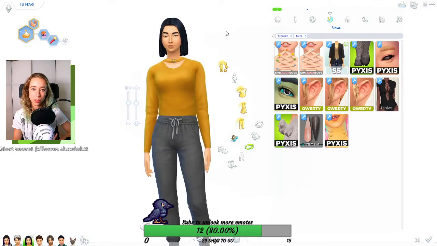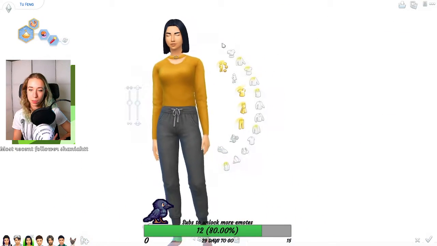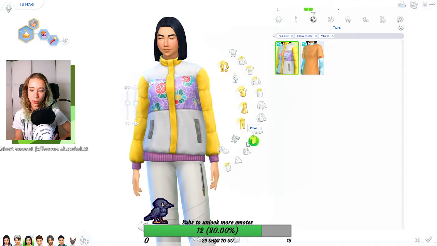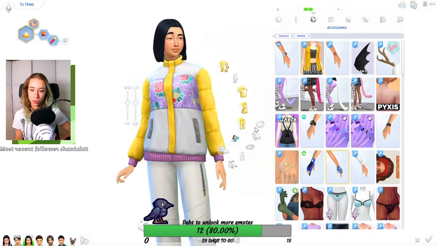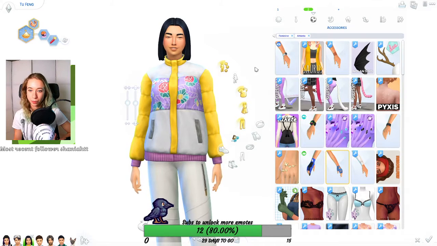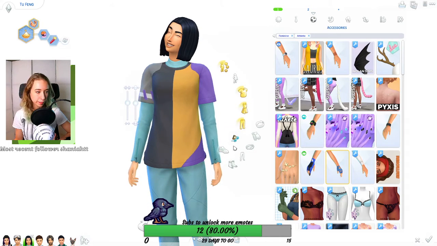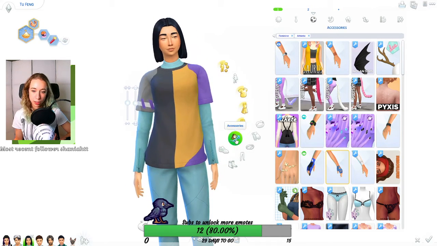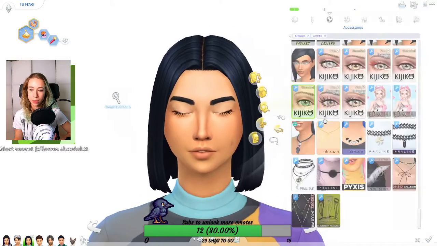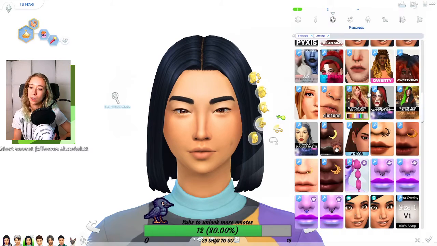No, that works. When she's sleeping, she doesn't need to really wear her piercings, in my opinion. Athletic, maybe with her athletic wear. Don't think it's really necessary, but we'll see. Does she have them with this one? No. Where are they? Here. No. Here. There we go again.